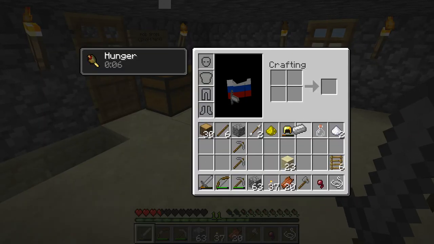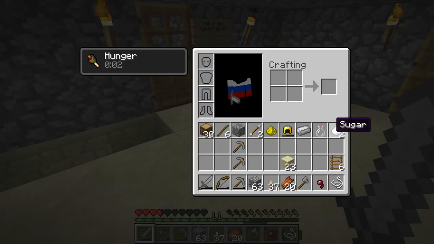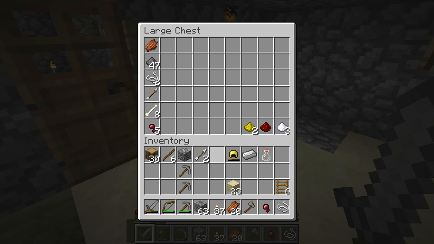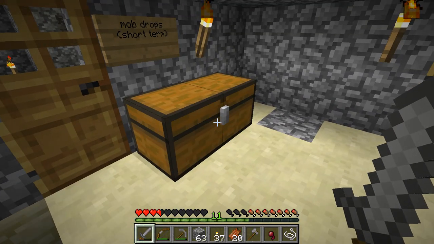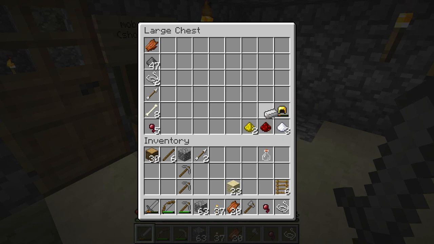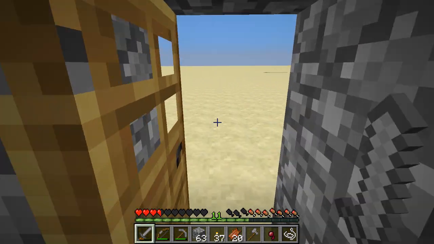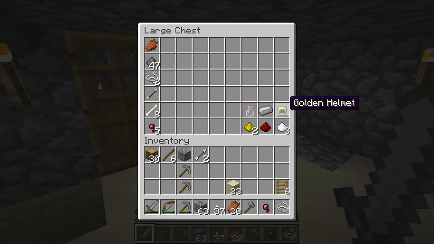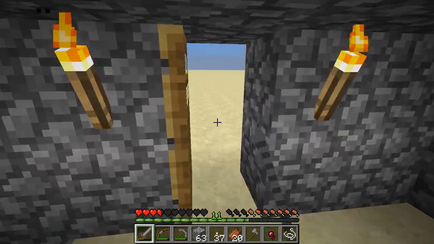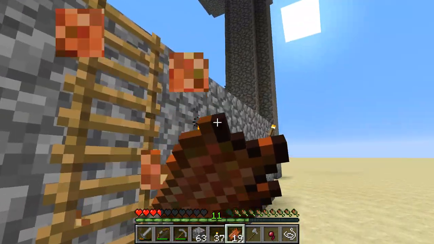Oh my god! We got iron! We got sugar! We got glowstone! We got an iron! We got a golden helmet! This is just so good, guys! I really did not expect to get iron! But that zombie gave us iron and a golden helmet! What are the chances of that? Wow, guys, we really got lucky that time!